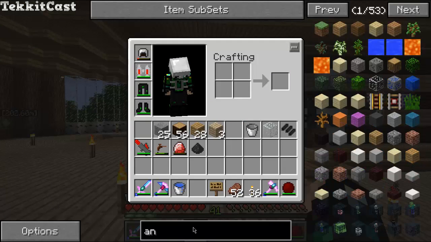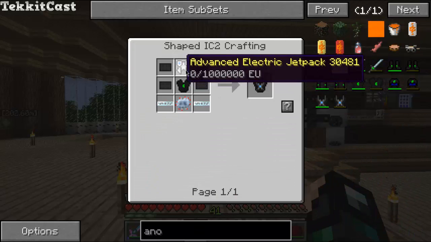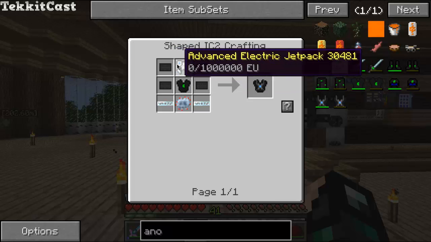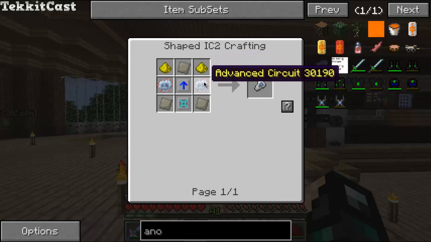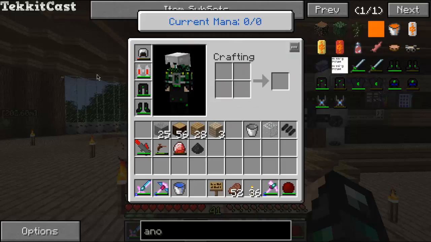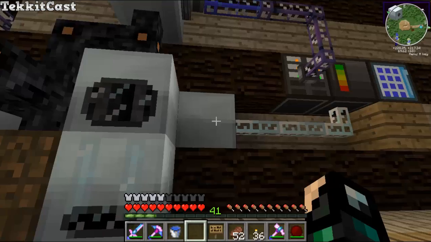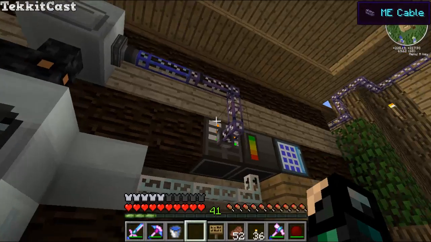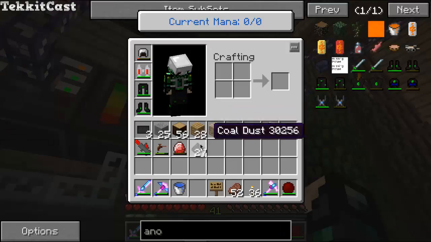Now, there is this jetpack that I will want, but it's quite expensive. We're gonna need... I guess you can say that's not too bad, but it is quite expensive. Now, I'm gonna need more of that carbon. Just a few more. There's the dust. Let's finish this off.